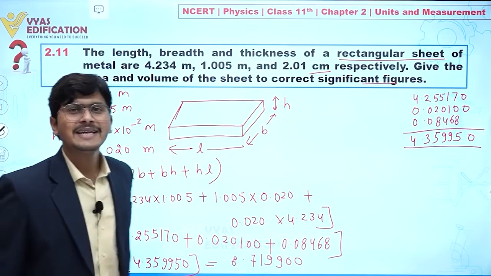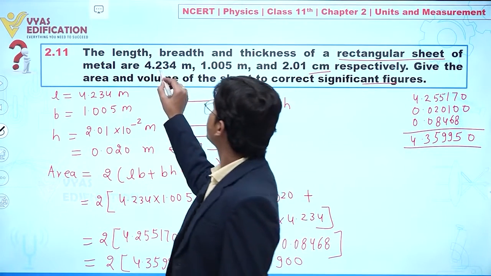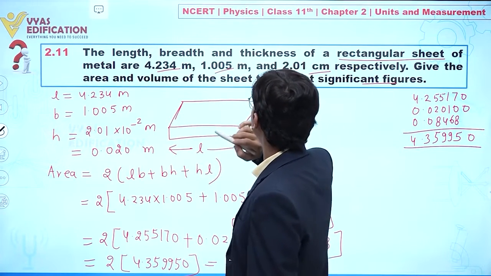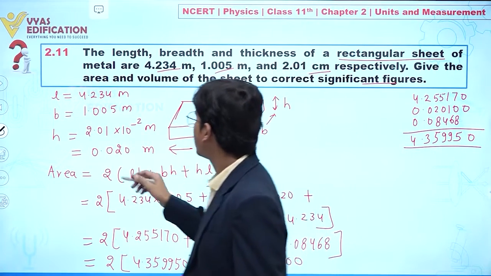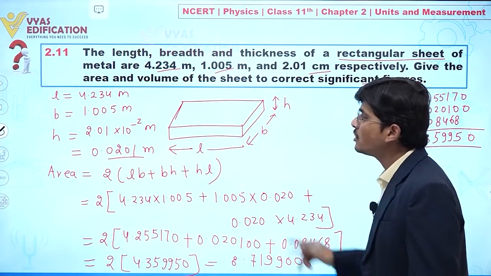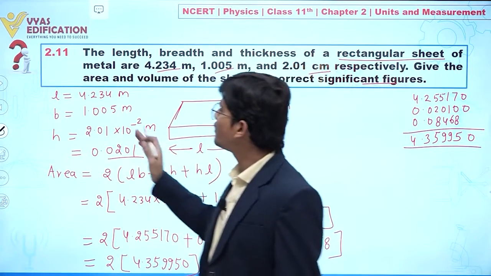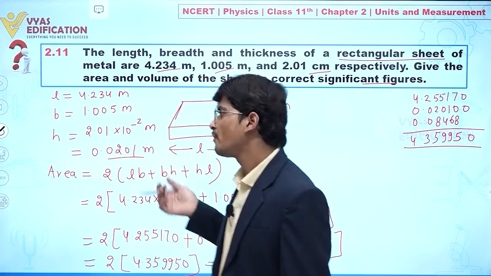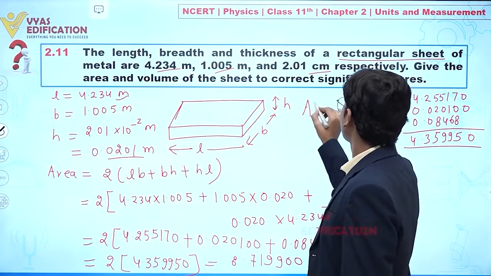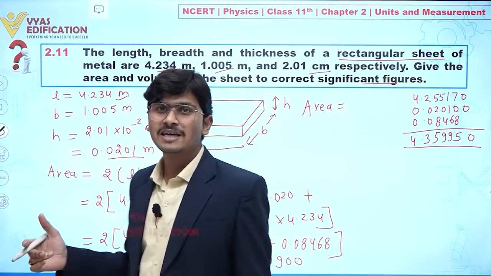but we need here the answer in significant figures. So now you can see after decimal we are having 3 digits, clear, and in this we are having after decimal 4 digits, yes or no. It means actually we will take the total number of significant figures in the result according to the minimum number of digits after decimal. So minimum number of digits we have is 3 only, so the correct answer for area we will take up to the 3rd digit after decimal, clear.